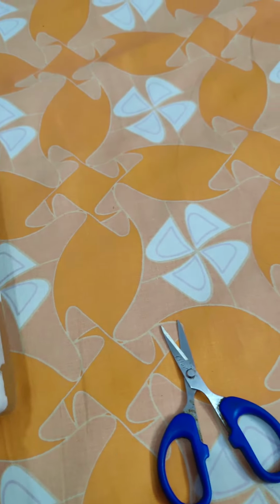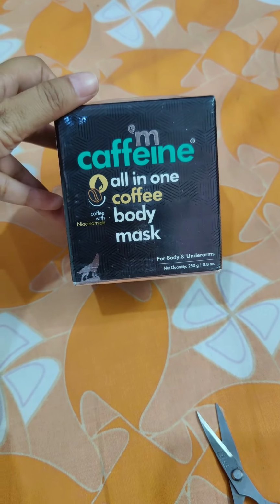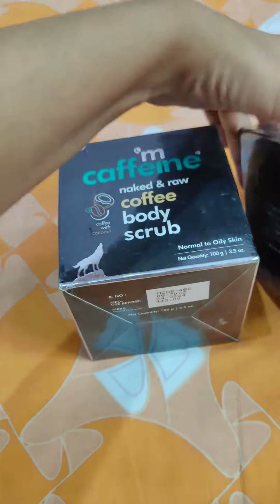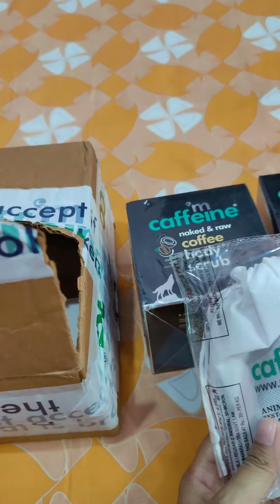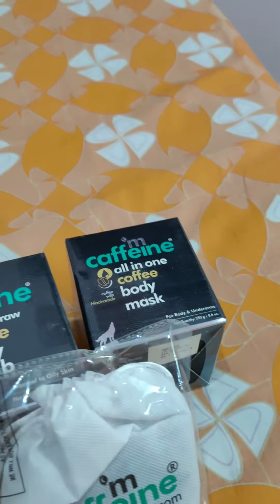Okay, so in this, what we got: one body mask, all in one coffee body mask, and we got this coffee body scrub, and we got this, and we got this belt.